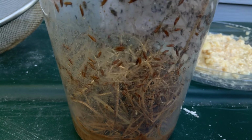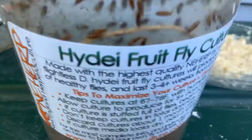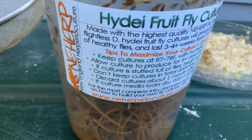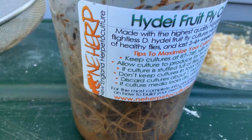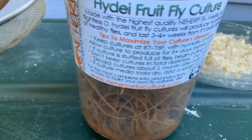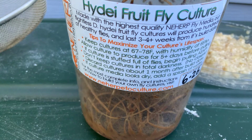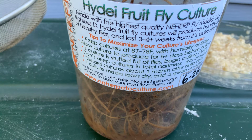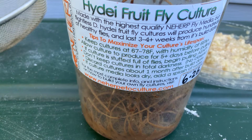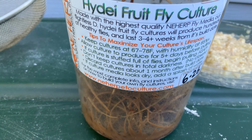I know that the Heidi eye fruit fly culture, I got it from this herb or something place. It's really awesome, and so there you can read all that stuff. So keep the culture at 67 through 78 degrees Fahrenheit. It's okay if it can be a bit warmer, but any colder will make them produce a lot slower. So if you want slower producing cultures, put them a bit colder.